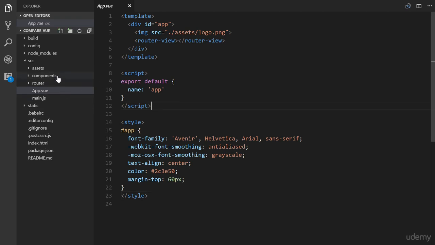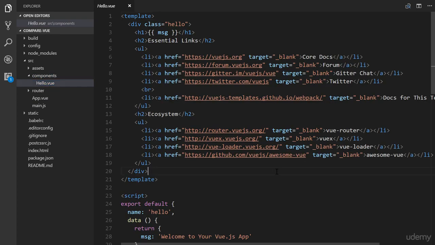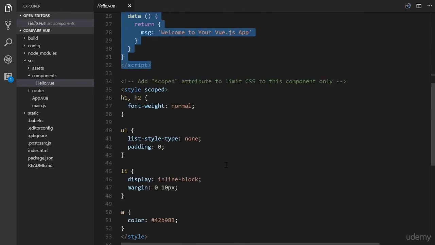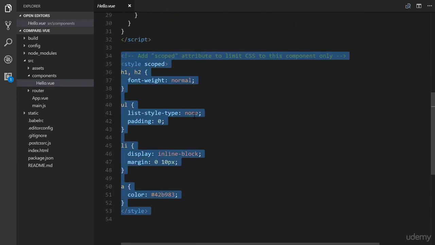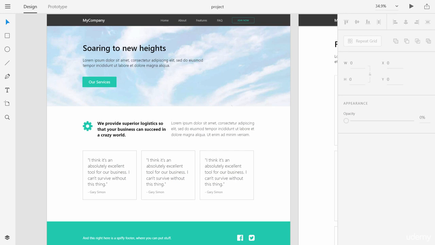All right, so the thing that we want to do here is open up components. So we have a default hello.vue that the CLI generates. And again, same situation. We have a template, we have a script for any of our logic, and then we have our styles. So for our app that we designed in Adobe XD, just to take a quick look at it again to help us understand, so we have to look at this layout in terms of the structure and how we want to structure the components.